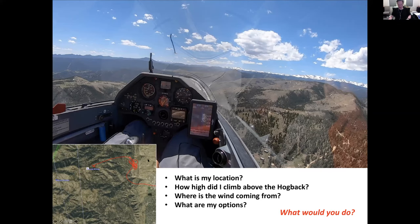And so now I'm flying towards Lee Hill, the Lee Hill mountain peak. So you can see the antennas here on Lee Hill mountain peak. I'm maybe 500 to 600 feet off the ground here. Lee Hill, I think, is 7,800 feet at the top. So I'm at 400 feet above the top, but I'm not flying directly over the top. I'm flying past Lee Hill.